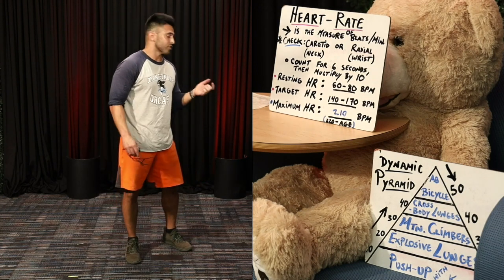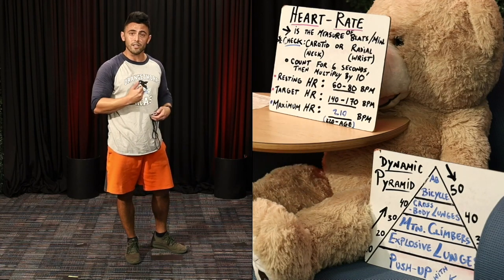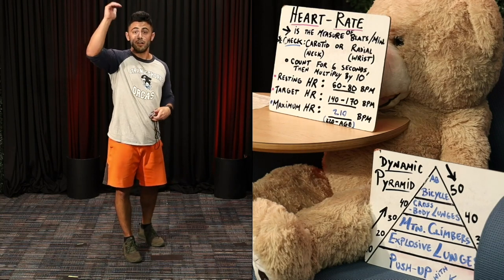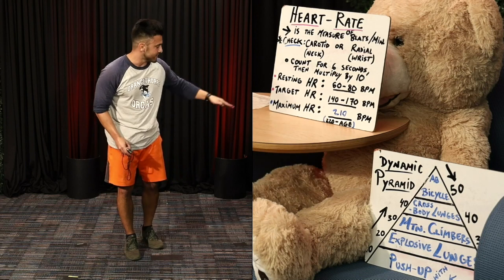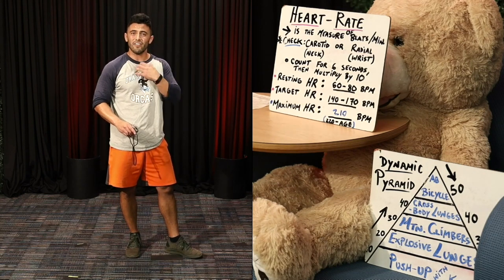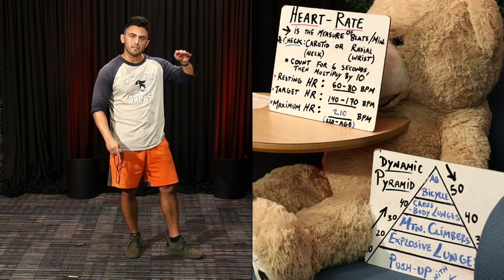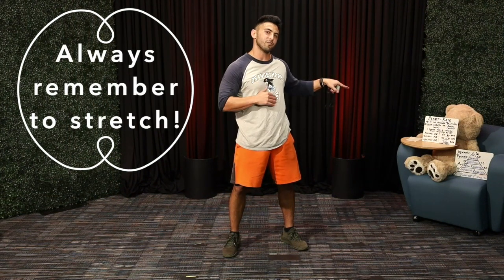Now, remember, you wanna make sure, check your heart rate, and what's gonna be telling you if you're doing really well at making sure your health is prioritized, you get your heart rate really high up during the workout. Then after a few minutes, if you can get it back down to the resting heart rate, your heart's doing really well. But if after a few minutes you haven't been working out and your heart rate is still beating fast, that's telling you, you need to keep doing these different workouts to make sure it relaxes, your heart rate gets stronger. All right, so let's do a few stretches to finish off our workout today, and then we'll check our pulse again, see if we can get it down to the resting heart rate.